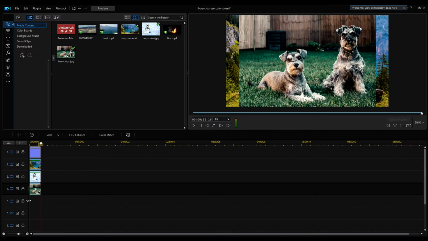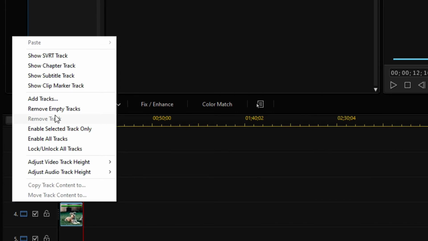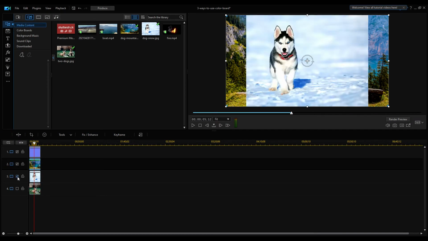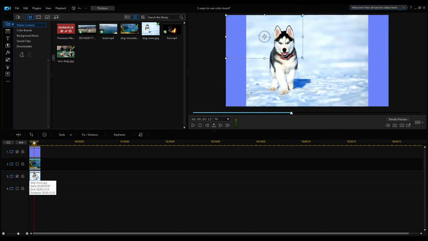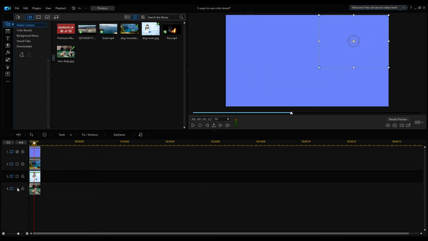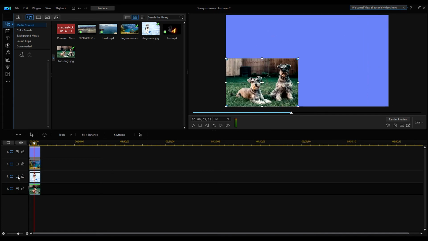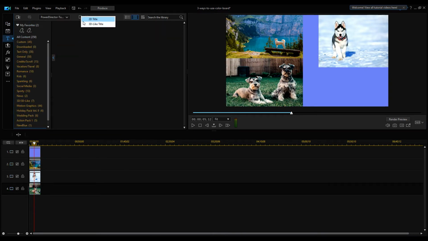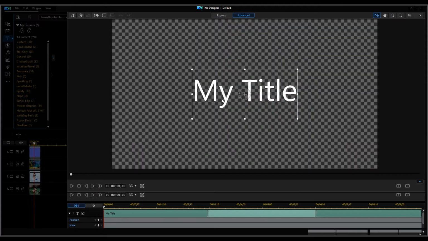Remove the remaining tracks that we don't need. Place these 3 images on the scene and set the position for them correctly. Let's make all 3 visible. Open the title room and let's create a new title.